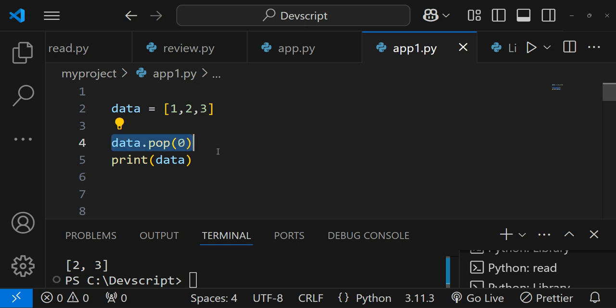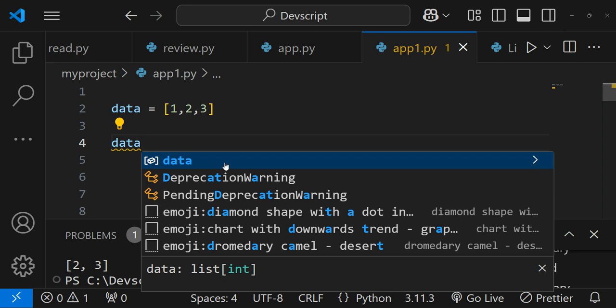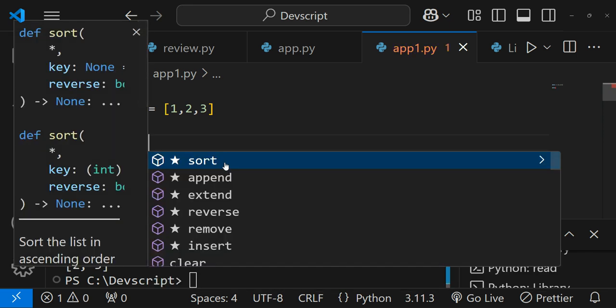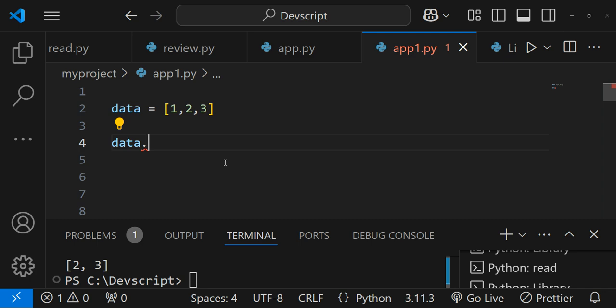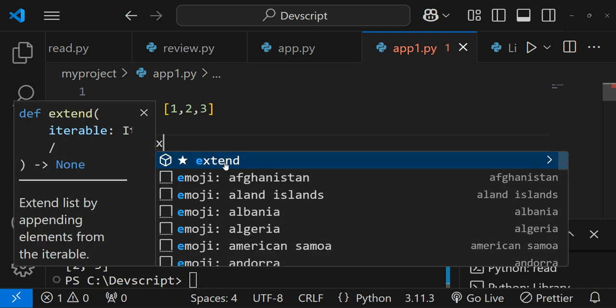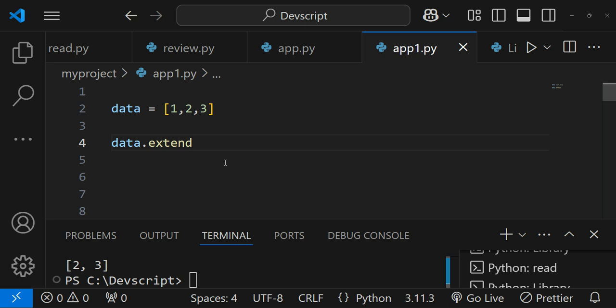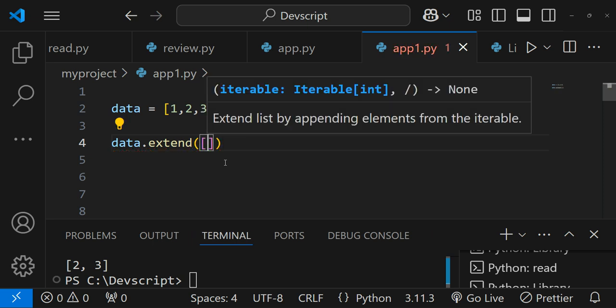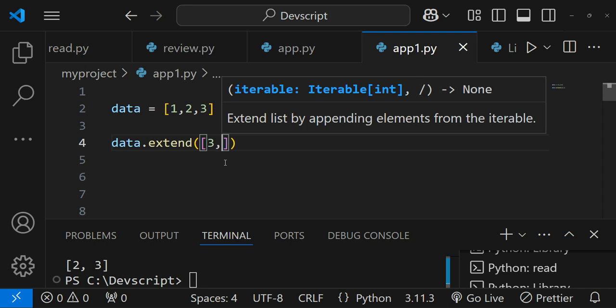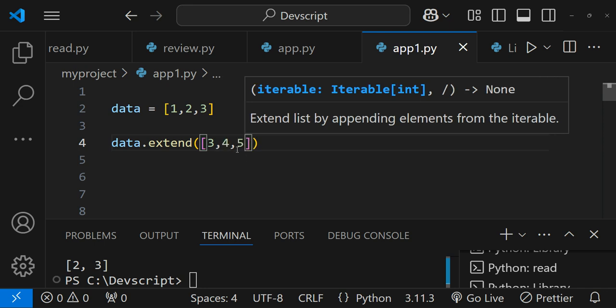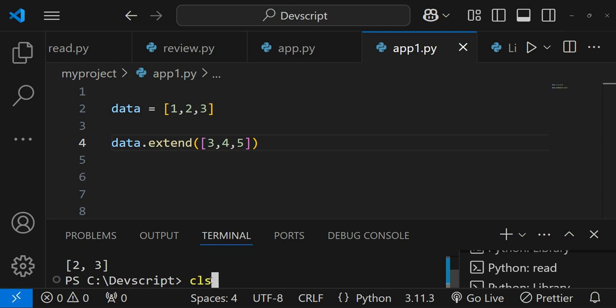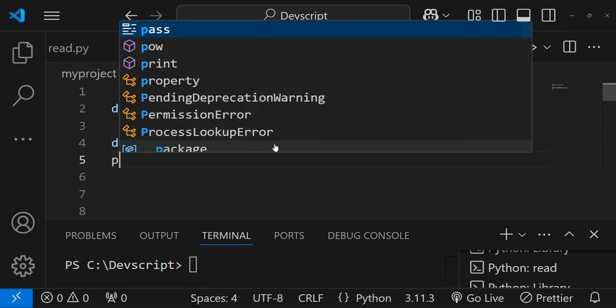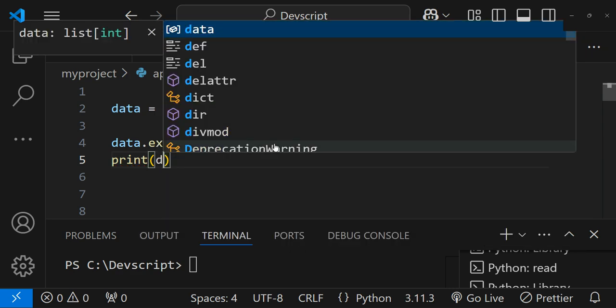Now we also have the extend method. The extend method doesn't add a single element, it allows us to add an iterable. So we can extend 3, 4, 5. Instead of adding that as a list, it will just add each value as an element.